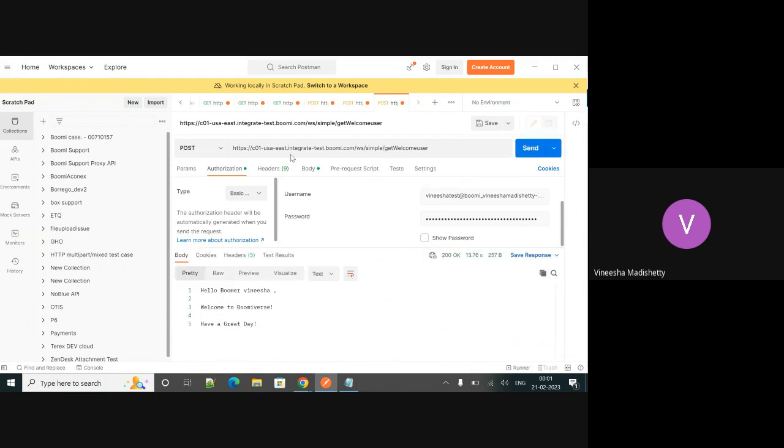So as you see, the listener process is back and we are able to see a 200 OK, which is a successful response. So these are a couple of things we need to check when we are facing the 404 error code.